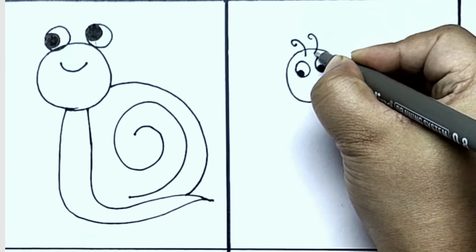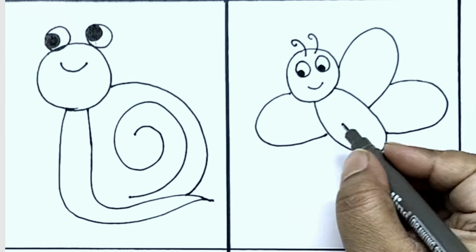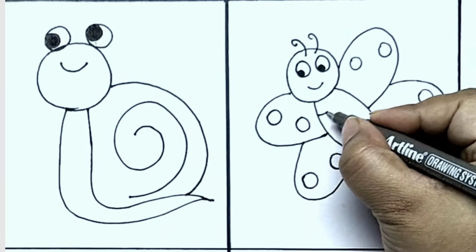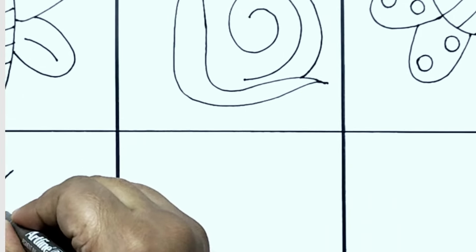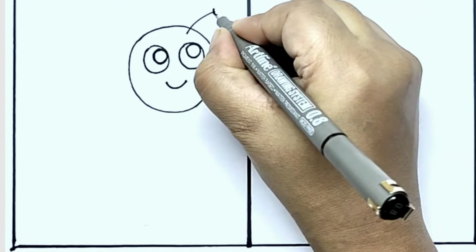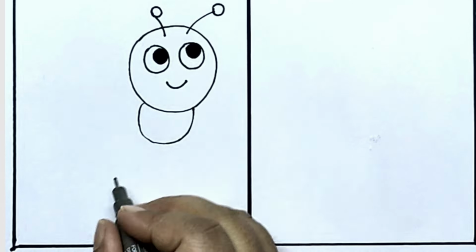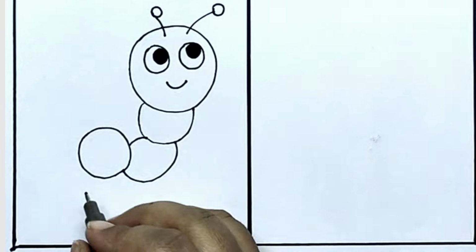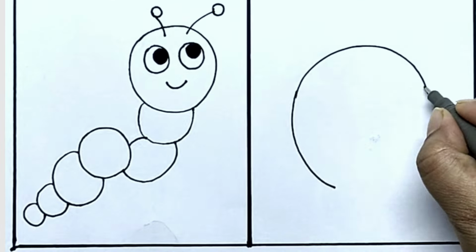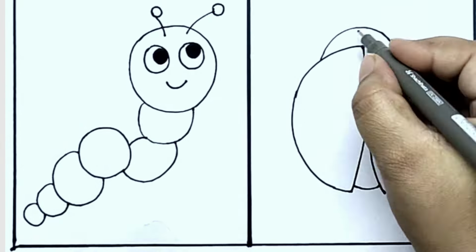Beautiful butterfly with its colorful wings. Crawling caterpillar. Say hello to the charming ladybug.